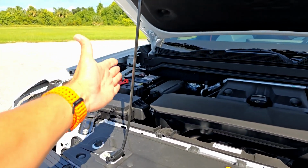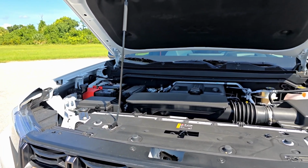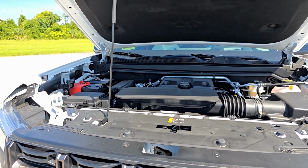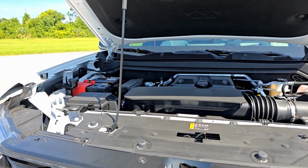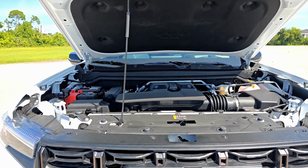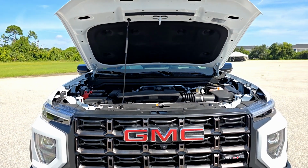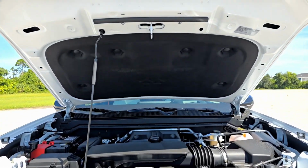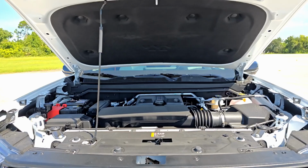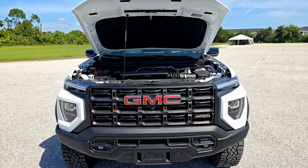Now, right here, this ugly prop stick, some people ask me why I get so caught up on it, and that's because it's such a cheap thing to put in as a manufacturer. In the aftermarket, you can get them for like 40 bucks, so that's going to cost them what, like $10 to put it in as standard equipment, especially in this price category, which I'm going to talk about in just a little bit. That should be a standard feature on it. Now, underneath the hood, you'll have some sound insulation. I will take this vehicle for a test drive at the end of this video, so we're going to see how much noise is getting transferred into the cabin.